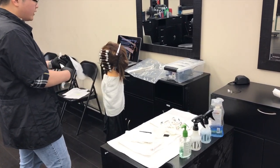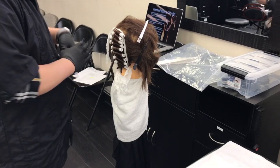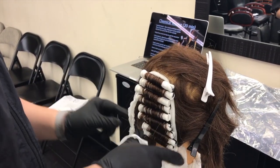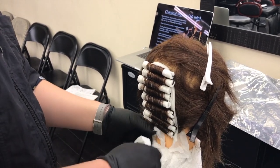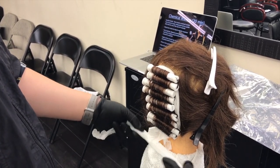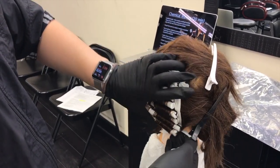And I'm gonna place this cotton around the perm rods. Now, this is not the only way that you can do this. If you wanted to wrap the entire head, so the entire front hairline, you're more than welcome to. But I like just wrapping around the rods that I have placed.